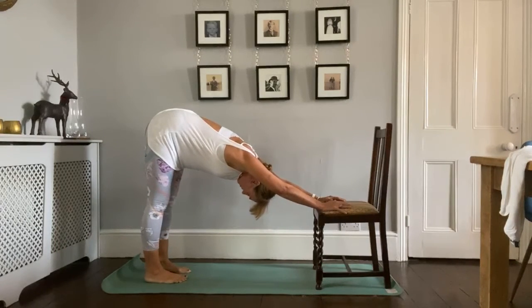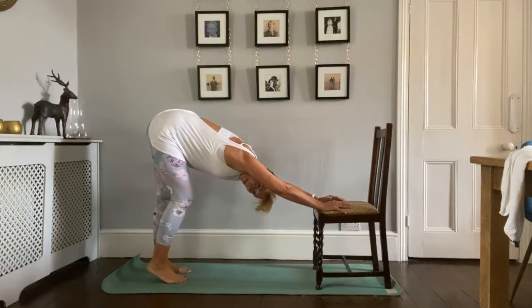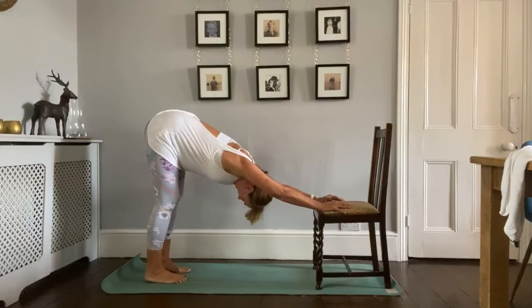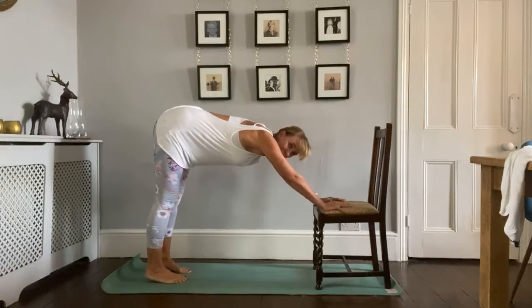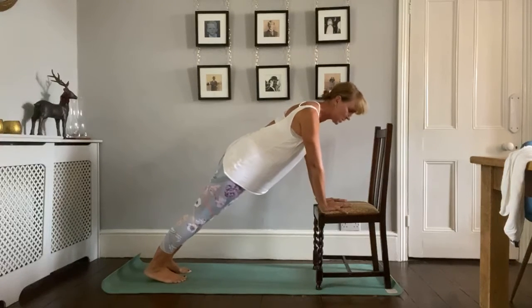I take my tailbone up towards the sky. If this is too much for your hamstrings, just bend one leg and then the other and just step in place. So we're trying to get our bottom higher than our head. It's a slight inversion and it's a nice stretch in your underarms. And then we're going to come forward because we can do a little bit of strength now.